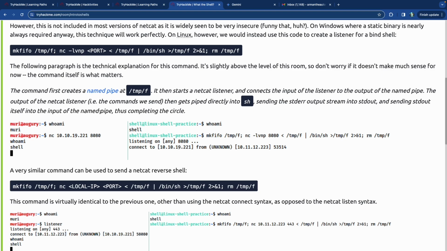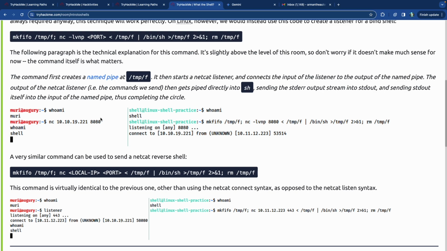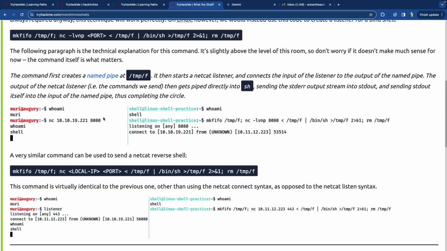It sounds complicated for somebody that has never dealt with shells before, and even for me, as I read through it, it's like, what's being talked about? So this is kind of what it looks like, just so you can see what's going on. So you have, who am I?